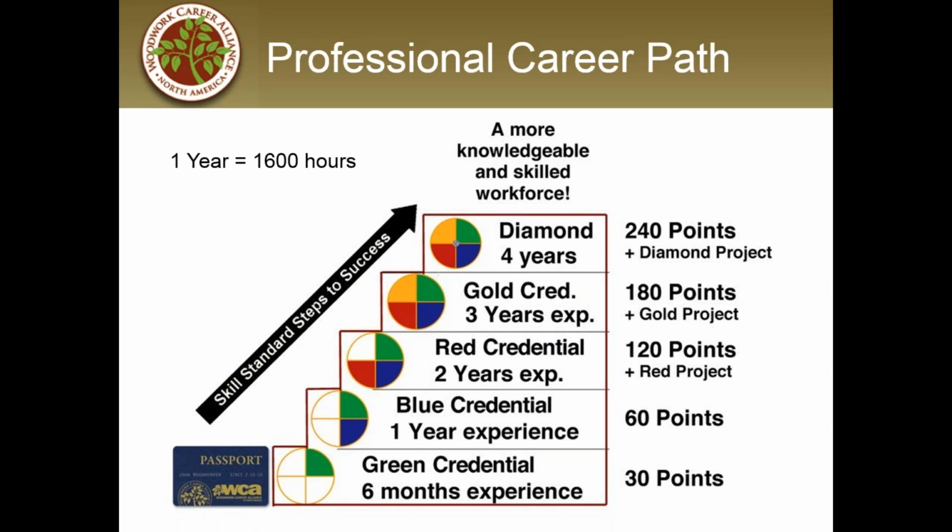So you'll see green, they need 6 months experience, 800 hours of experience, and on up. And they say a master in any industry is anywhere from 7 to 10,000 hours. And so this is very similar. It's almost like a mini apprenticeship in a way, reaching each level and culminating at the diamond level or master.